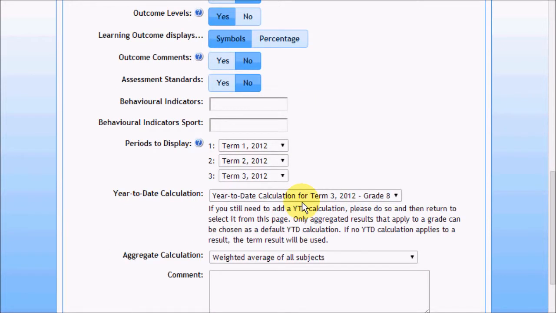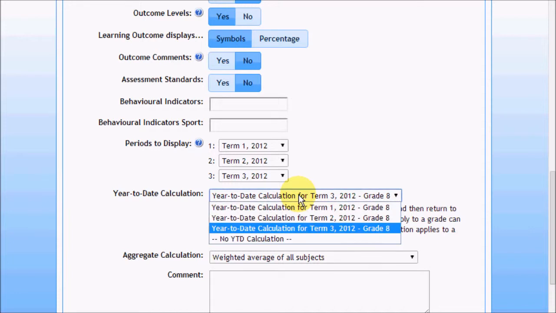In the report period settings where we are, Adam still allows us to choose which report periods to display on the report, but there is no longer a place to say how those reports should be weighted. When Adam was updated, the existing weightings were converted to aggregated results, and so you'll see that for historic reporting periods they've already been set, such as this one.